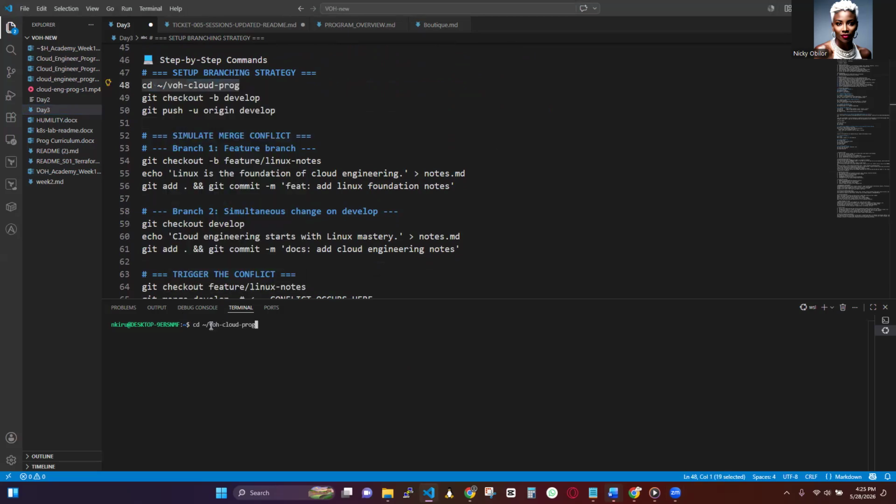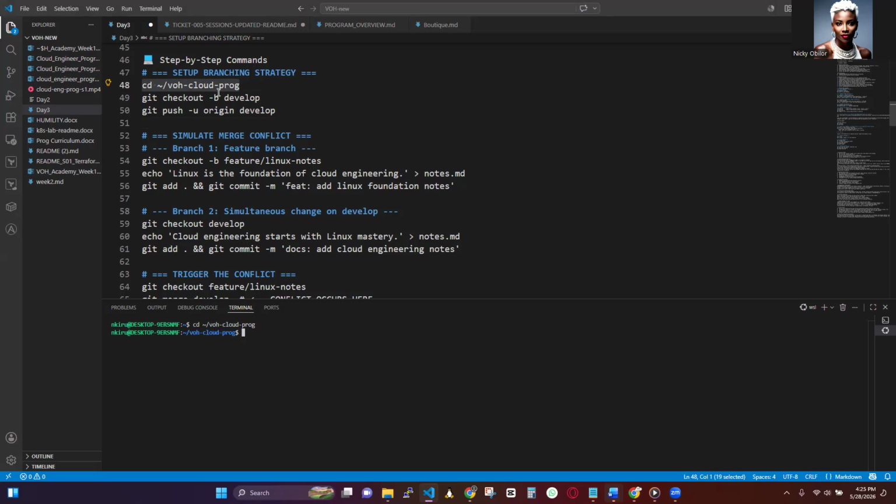Okay. So this is just setting us into the repo, which we cloned earlier in the previous session that we had. You need to know the location of your repo so that this command will work for you. So you know where you must have cloned it that first time, so that you'll be able to access it when you run this command.